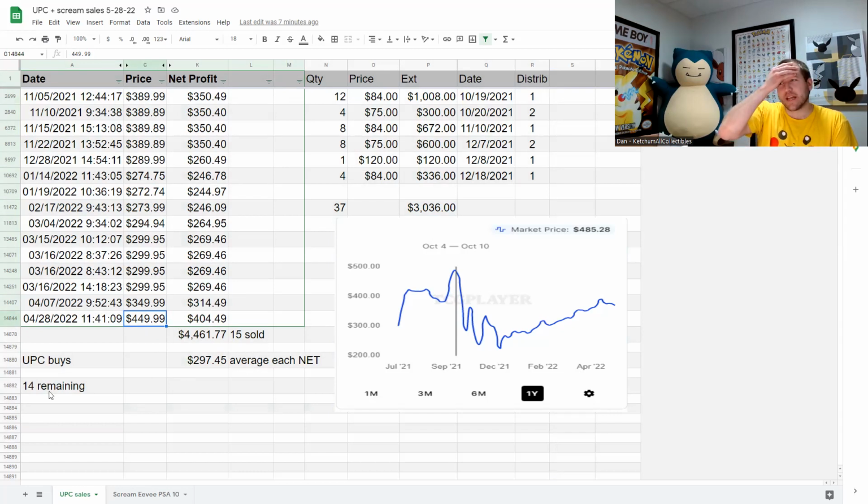I wrote 14 remaining. I think it's actually closer. I see a sealed one right over there. There's probably a few sealed ones kicking around, not any more than 3 or 4, but pretty disorganized. So there's a few around. You see a discrepancy. 14 plus 15 is 29. There's 8 missing. I did open about 6, and then 1 or 2 I probably sold directly through PayPal and just missed it. I actually sold 1 to a friend locally, and then 1 to a friend that I shipped as well. So anyways, essentially these are found money now.